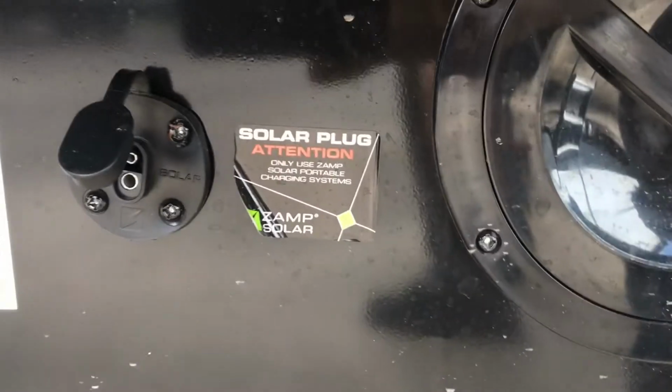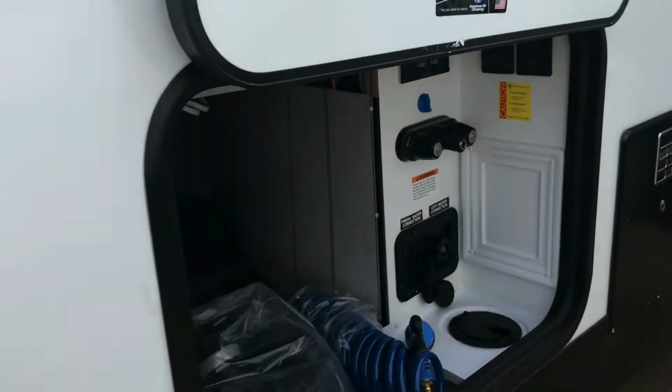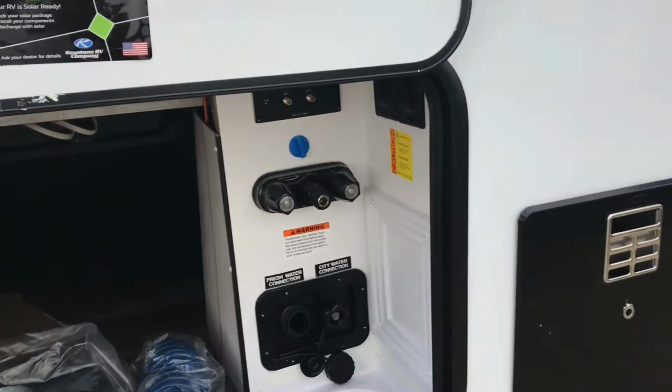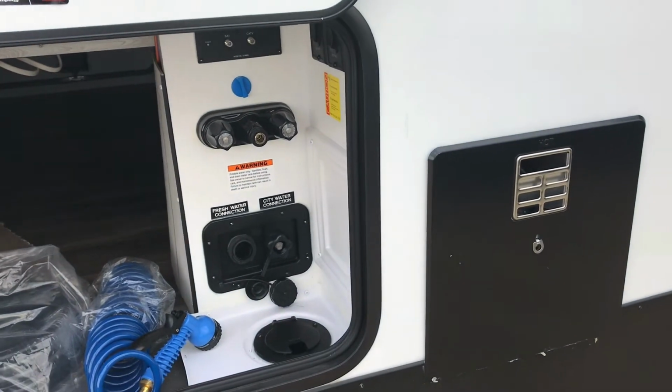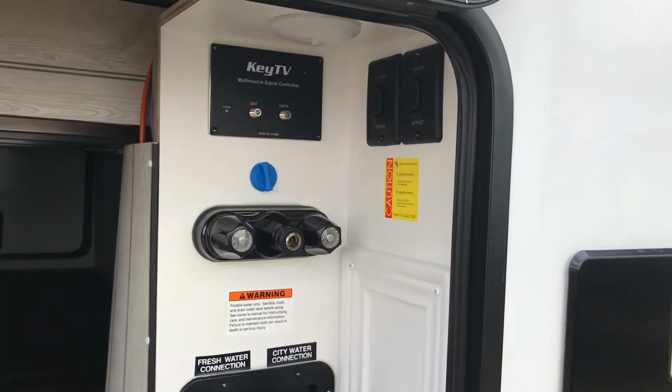And also, in addition to that, this one has a solar plug here where you can hook up a ZAMP solar suitcase. So if you're parked in the shade, you can put a suitcase solar system out and face it towards the sun and keep your boondocking, dry camping experience powered up.